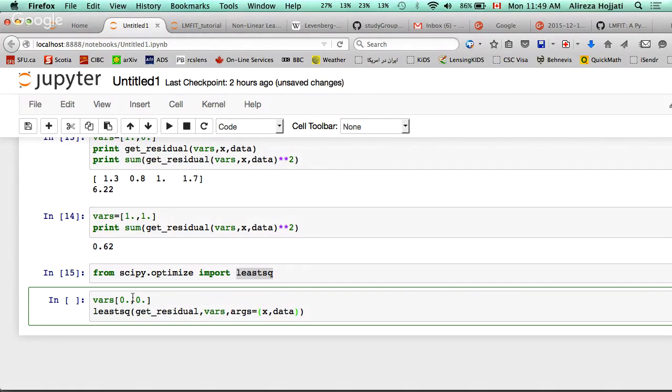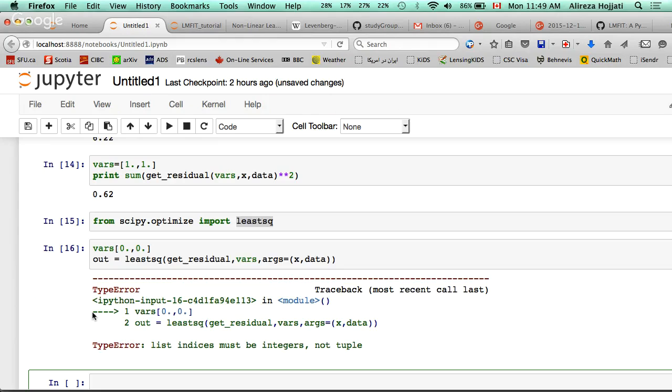And I'm just going to put it in a new object, out. So I have a problem here, and let's see what the problem is, because I didn't have that problem. Oh, okay.